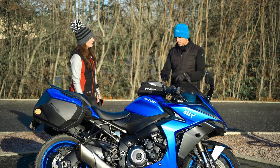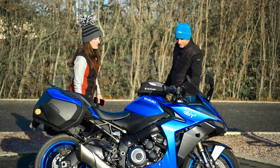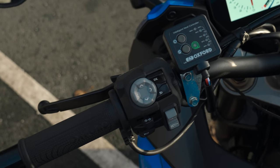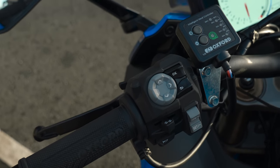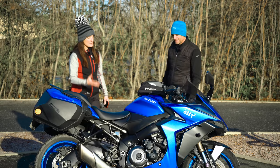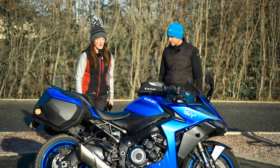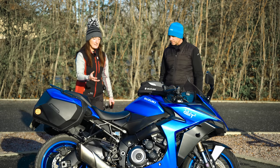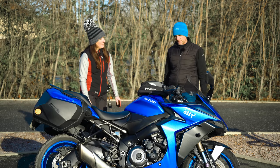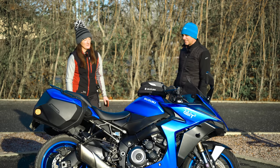There are a couple of add-ons on the bike too. First: Oxford Hot Grips, because this bike doesn't have heated grips as standard — a bit of an omission for a sports tourer. They're really good and good value; OE heated grips often wouldn't melt a snowman's fingers and they're expensive. There's also a Scottoiler fitted — their electronic system with accelerometers so it knows when the bike is moving. To be honest I haven't properly set it up yet; I found it just emptied all its oil onto the floor, but I think that's down to me not reading the manual.